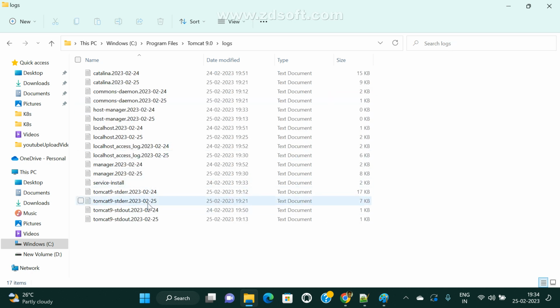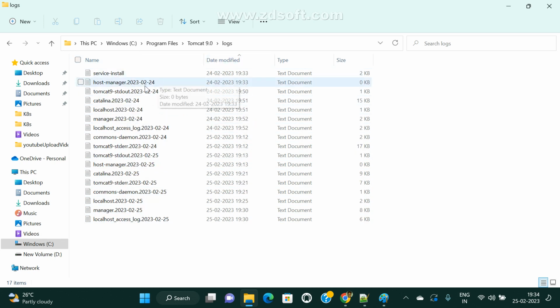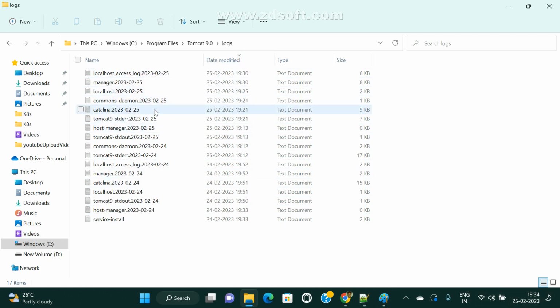Now see here, based on date and time, it creates one log file each day. This is the 25th and this is the 24th. So we can see them based on date. These are today's, the 25th. These are not jar files, sorry, they are log files.